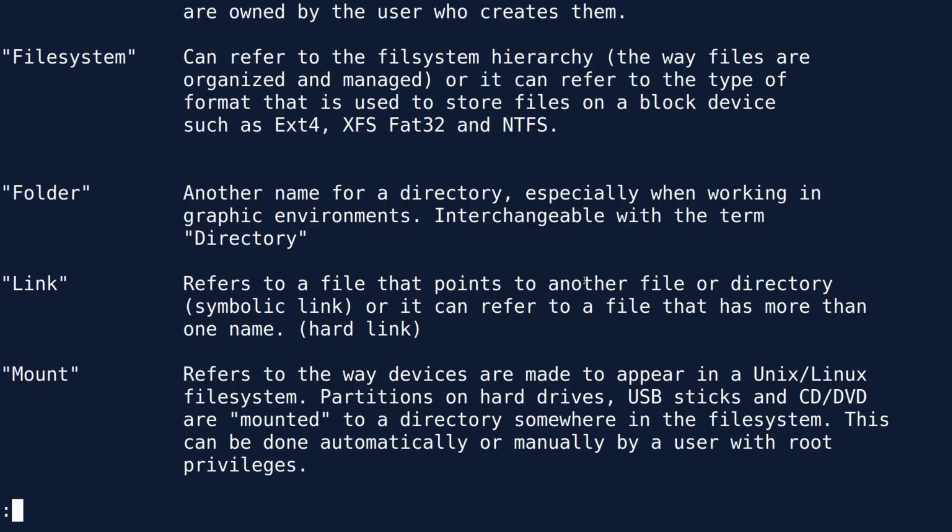Another definition for link, when we get down into the file system itself, we talk about how we have in the Linux file systems the concept of an inode. An inode is a special little cluster of data that contains information about a file. And you can have multiple links to an inode. That's how you have hard links. And when you have no links anymore, guess what? You don't have a file anymore. So you can say that you deleted a file, erased a file, or unlinked a file. And that's a term you'll hear a lot.